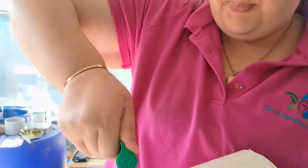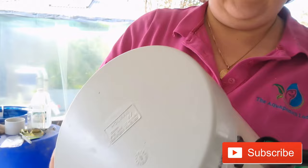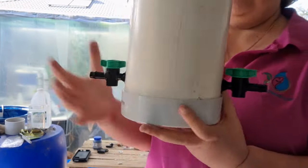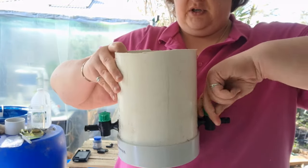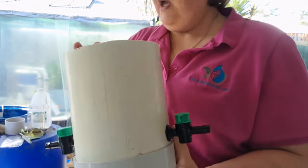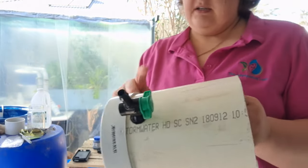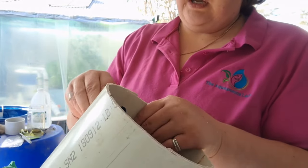Now this is feeling a bit, it looks like it's tight, but it kind of feels a bit unstable. And that feels better now that I've done that extra bit of tightening. So we have that now on either side. We have the two valves, which I want to make sure are closed. And we've got the top one in. I still need to glue the bottom in, but before I do that, I want to check and test water.